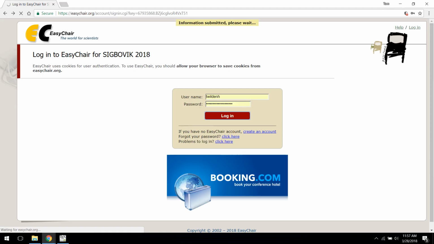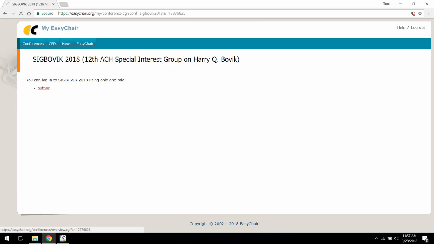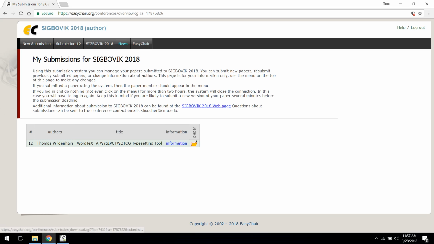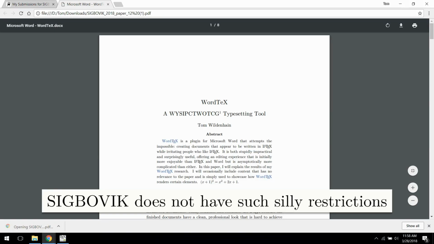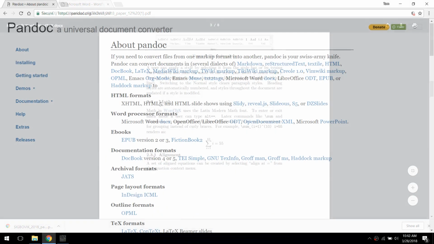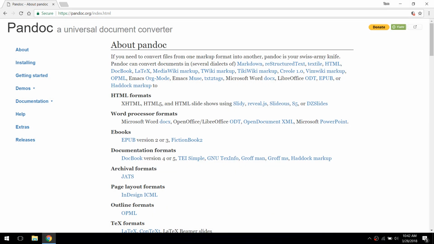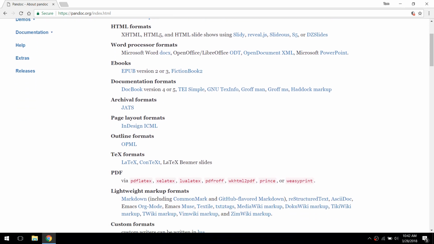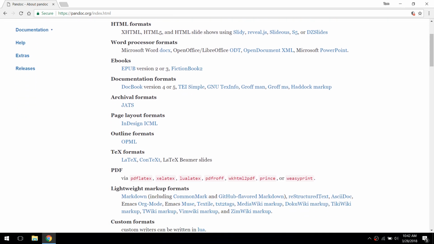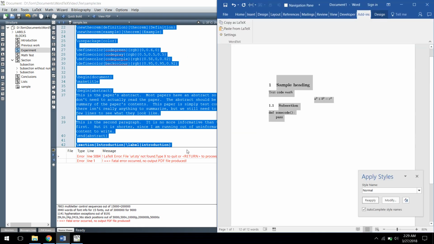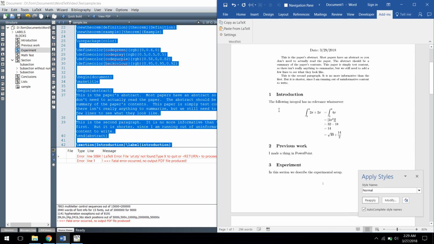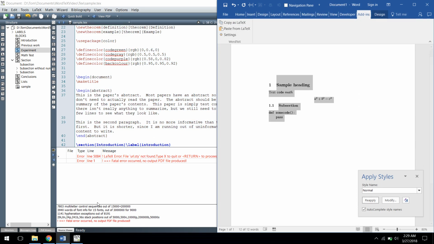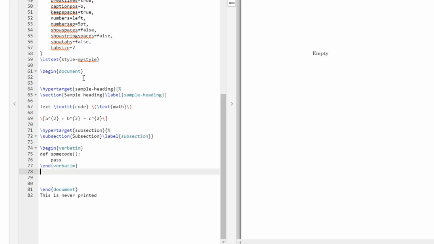Of course, there are some situations where LaTeX use just cannot be avoided. Some assignments or conferences require the LaTeX source for a submission, and sometimes you need to modify existing LaTeX documents. Fortunately, someone else has already designed a tool to deal with this problem. The open-source software Pandoc can convert between a variety of formats, including Word and LaTeX. And using the WordTeX plugin, you can quickly run conversions from within your document. Not all formatting is supported, but basic document structure is maintained, including headings, math, and code blocks.